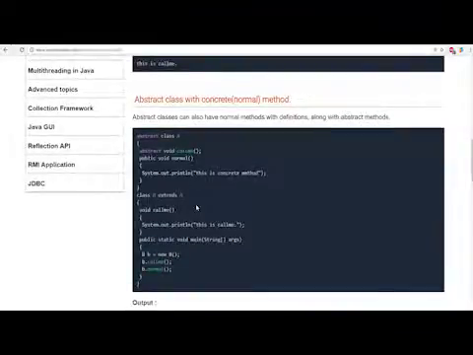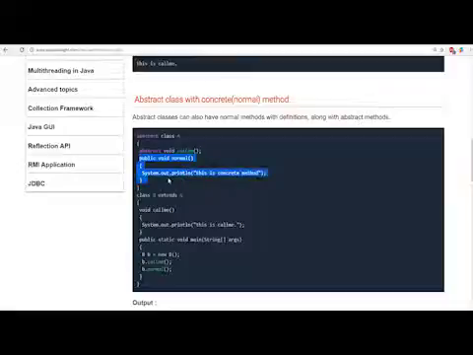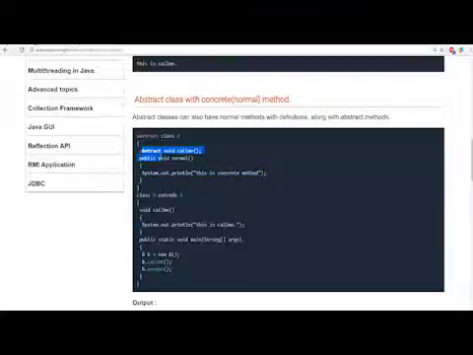Now just look at an abstract class with a concrete or normal method. You can see in this abstract class A we have a normal method defined inside, a printer method, which does not have the keyword abstract.